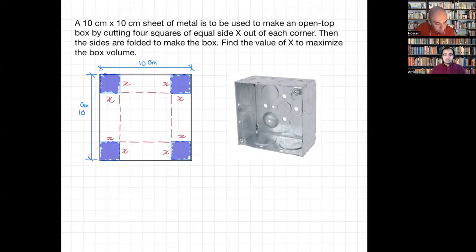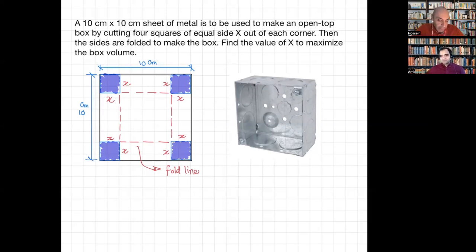So yeah, that's correct. You actually named x the sides of each small square on each corner. So as you can imagine, when we cut each corner, which is highlighted in blue, then you can fold through the dashed lines, and then you make the open box on the right side. So for the volume of that open box, we want to maximize it by changing x. So we want to find x to maximize the volume of the open box. So the floor is yours.